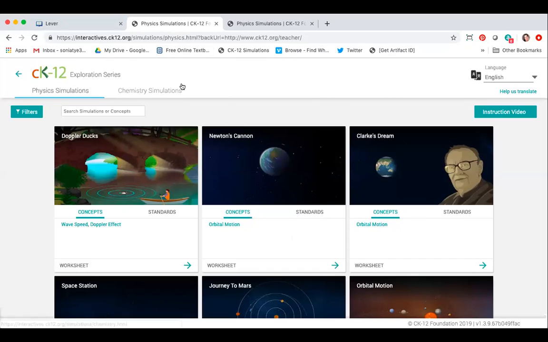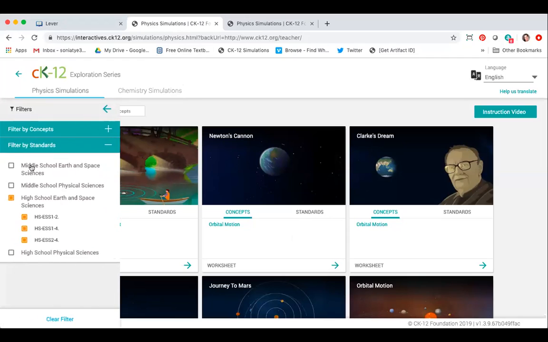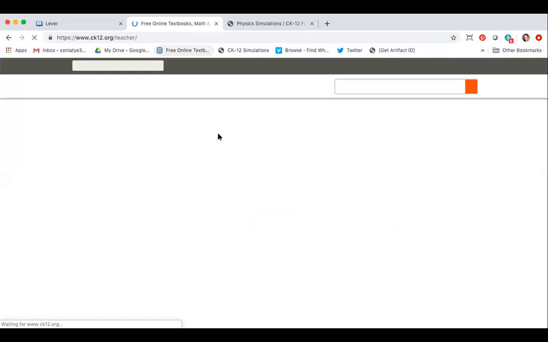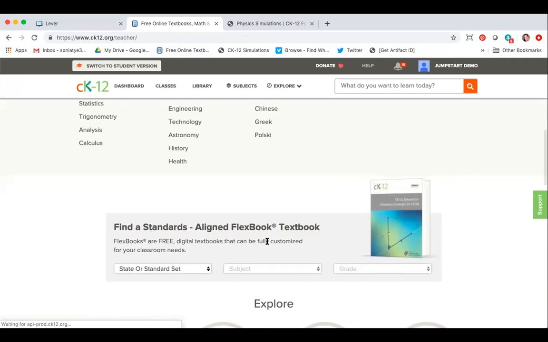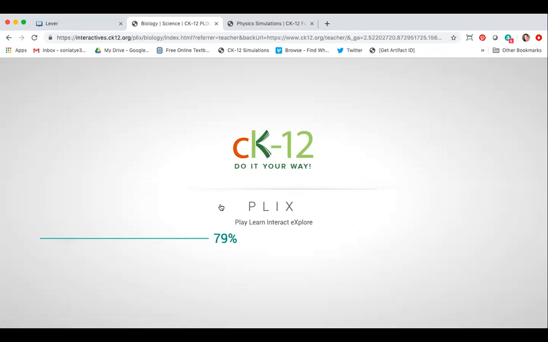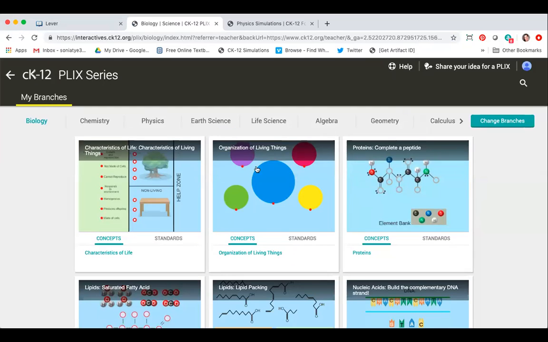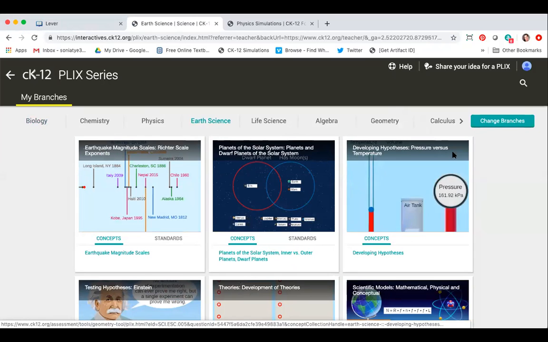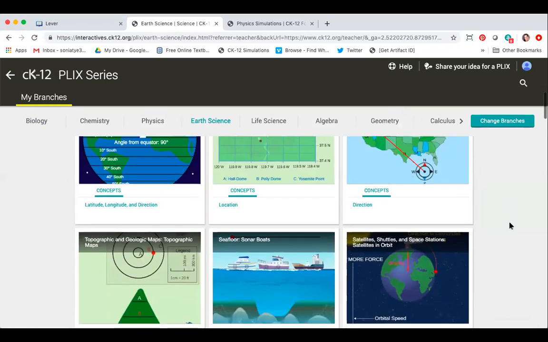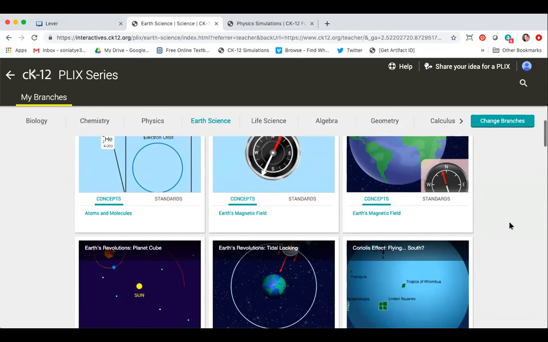So although, like you said, you can filter our sims for things that relate to earth science, our PLIX here, let me just show you, have PLIX specifically for that branch of earth science. So here you can see biochem, physics, and then earth science here. And these all were made specifically for an earth science curriculum.